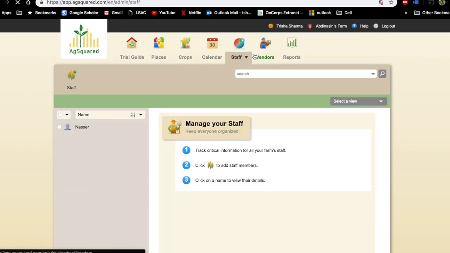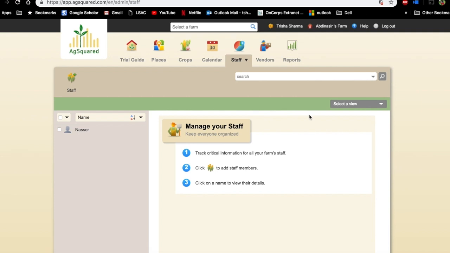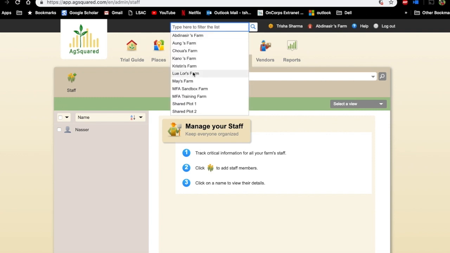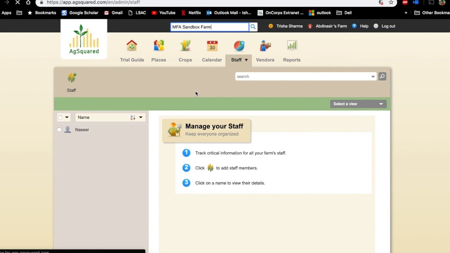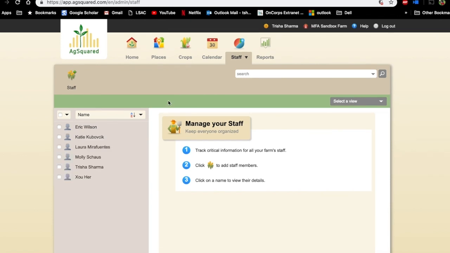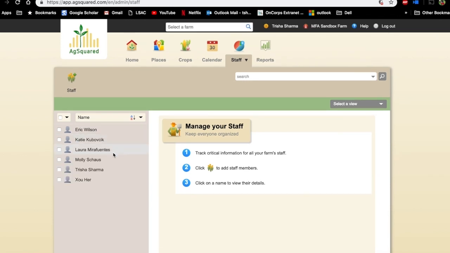But I'm going to go to the next step. This hopefully will be easy. So I'm going to add in your farm team. Like if you farm with your family or with your relatives or whoever, we're going to go to resources, this one on the top, and we're going to click staff.